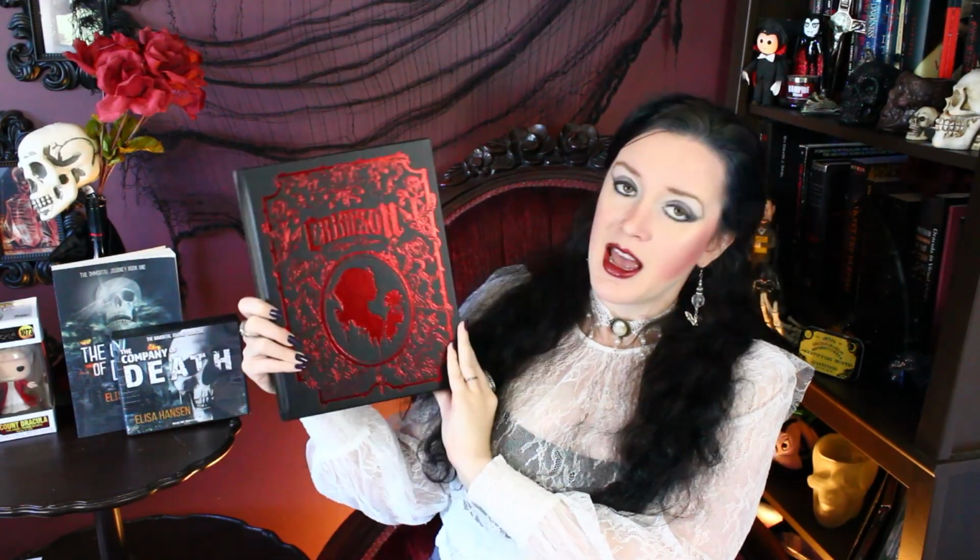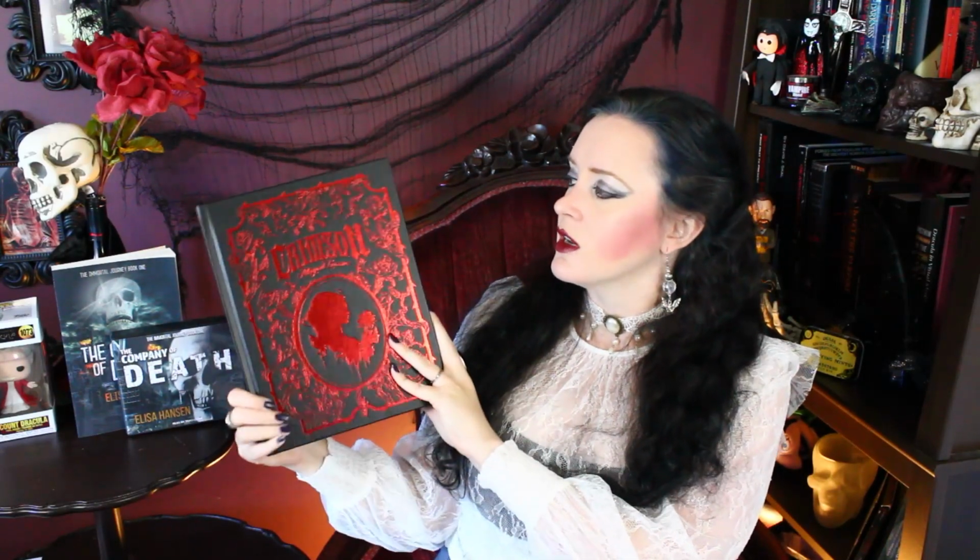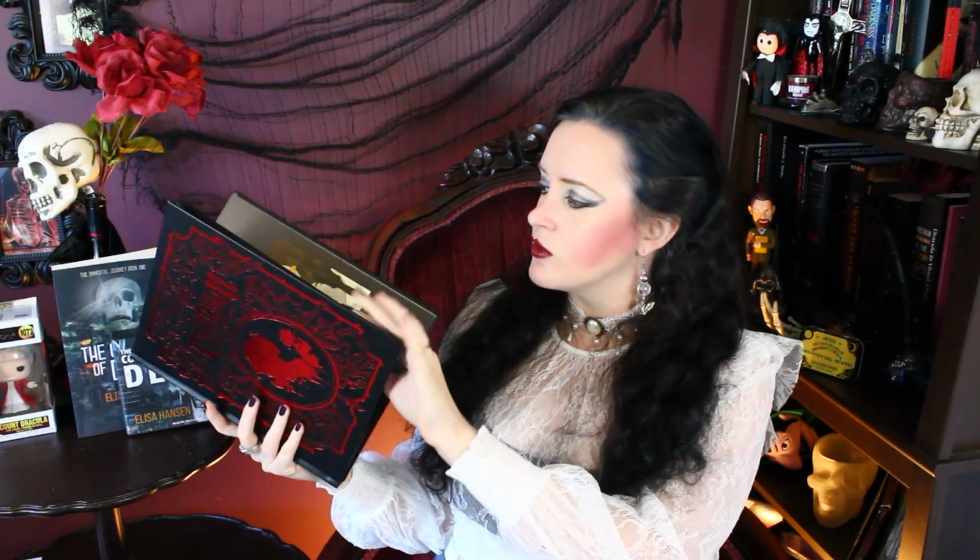And while we're talking about gorgeous art, this is something I'm very excited about. This is an art book by artist Abigail Larson. Name of the book is called Crimson. This was a Kickstarter book. I Kickstartered it, and it was actually kind of fast for a Kickstarter. I've had other Kickstarters that I've backed that haven't even come yet, way before this one. This was fast, and it is beautiful.